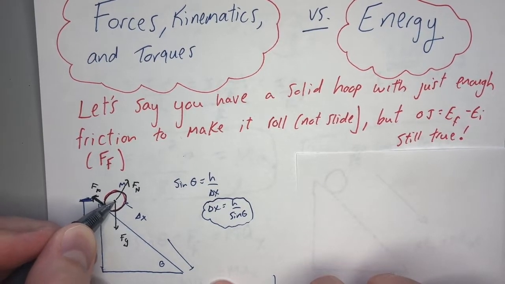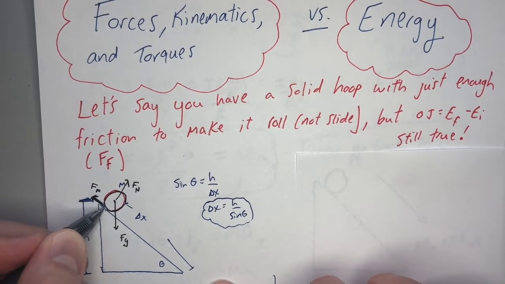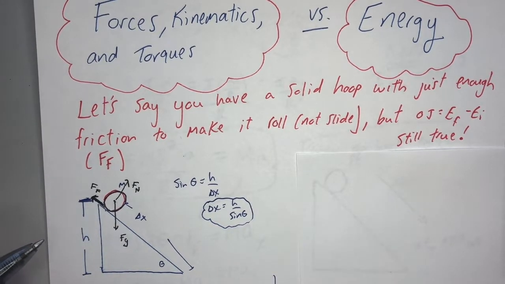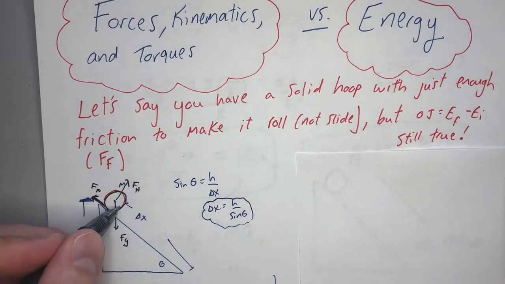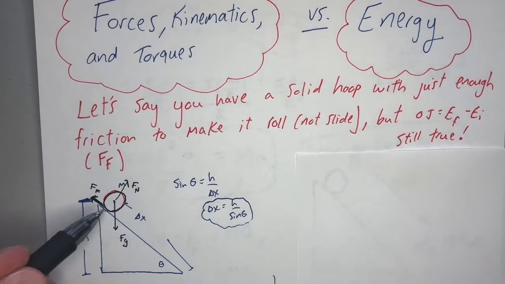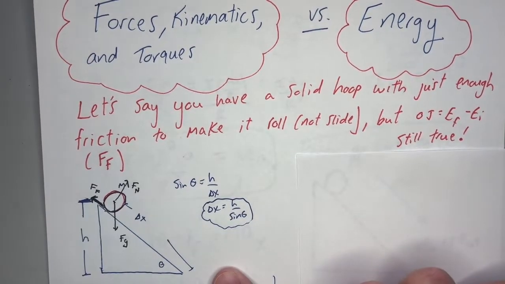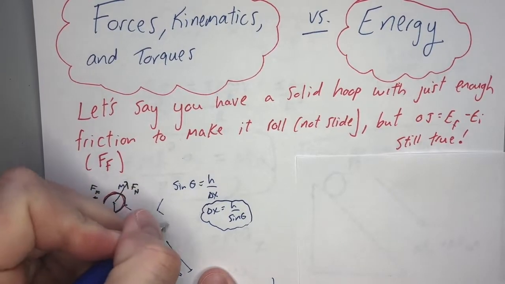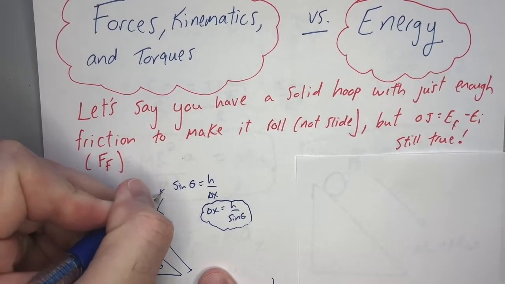So the only force causing this wheel to rotate is the force of friction. Because you can picture, here's your lever arm. Your R is right here. Force of friction is right there acting tangent to that, at 90 degrees. So that's the force of friction causing a torque as the wheel rolls down the ramp. All right. So step one, we drew a picture. Step two, we label our forces. Step three, we're going to pick our coordinate system, and it's just our standard one, just like we just did. So we'll do a little x, a little y, just like that.